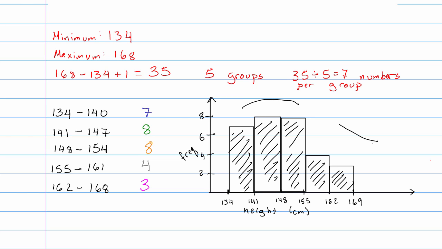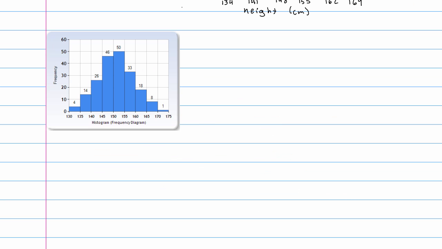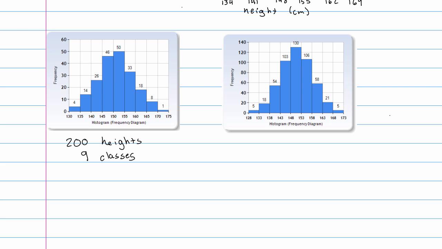Let's take a look at a picture that's drawn with some bigger samples. Here, I've done the same thing with 200 heights and 9 bars, 9 classes. And here's the same thing again, except done with 500 heights and 9 classes.